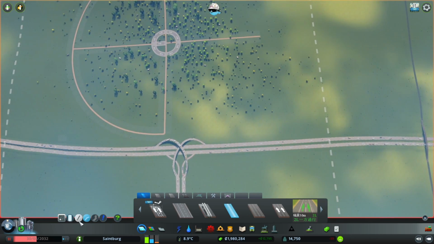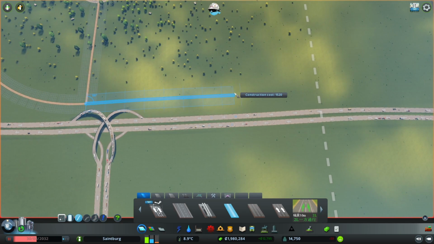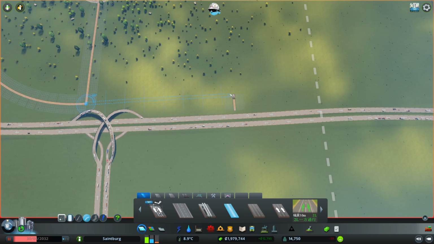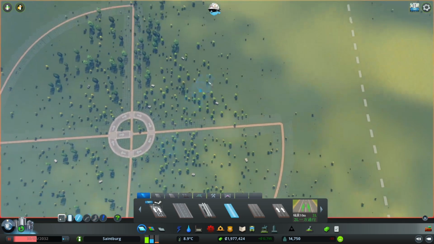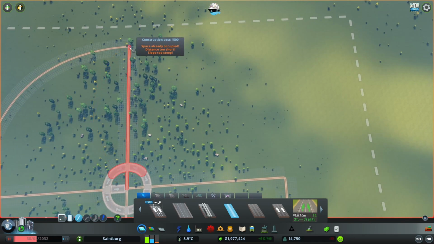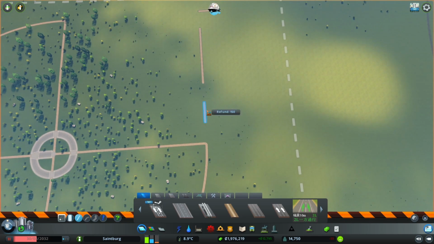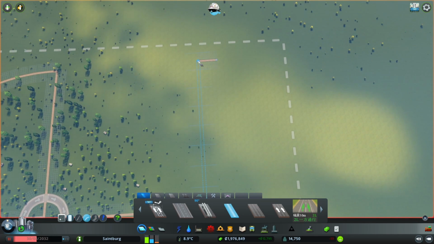So now we are going to do the same thing with this part. 1520. Yeah. Okay. There we go. And here we come. Same thing with this. It is 1500. Okay, same, 15. There we go. And it's our marker, and click.